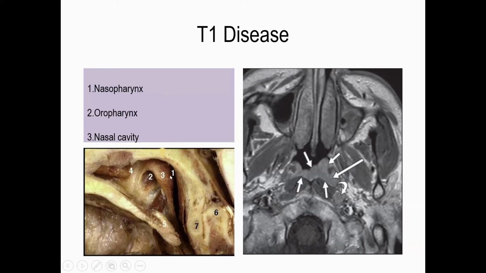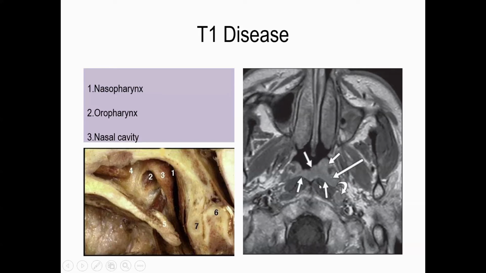I am again coming to this picture. That's a sagittal view. In this, you can see the tumor extending into the oropharynx or into the nasal cavity, it is T1. It is a T1 disease. This is a diagnosis of exclusion because in an MRI, you can clearly make out the prevertebral muscles. All the planes with the prevertebral muscles are intact. Can you make out? And the parapharyngeal space is also intact. That is why it is a T1 disease.